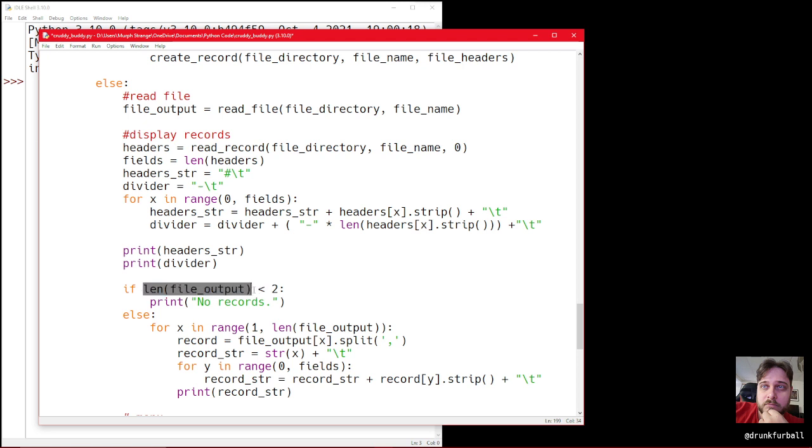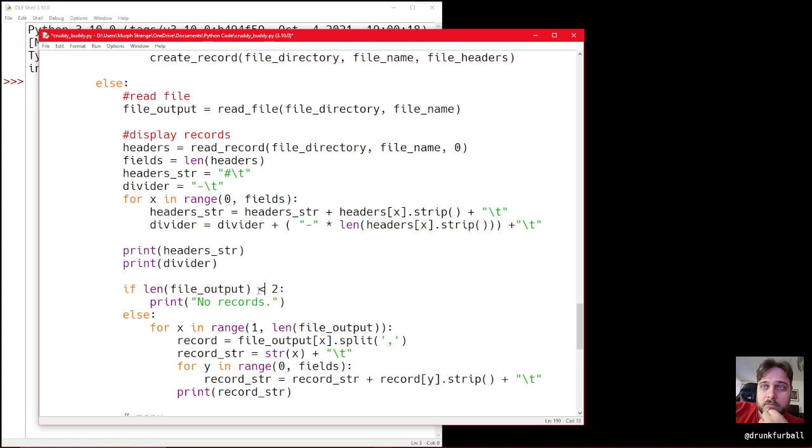Now, if we're checking the length of our file output, and it's equal to 1, oh, this should be less than or equal to 2. No. Exclusivity.